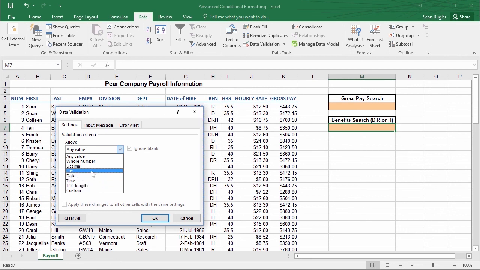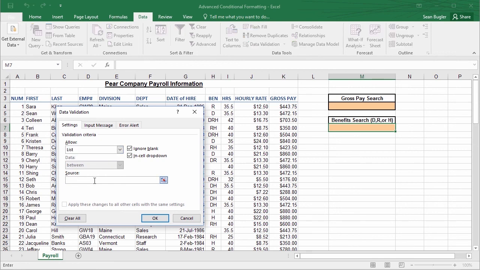For us, however, we're going to choose a list. Once we've got the list selected, it's going to ask for a source. Now, it may appear that it's asking you to choose from somewhere in the spreadsheet, but you don't have to. You can always hand type into the source field as well.